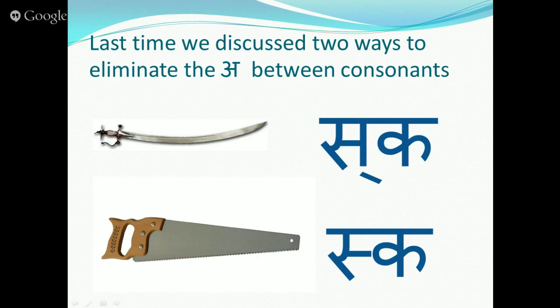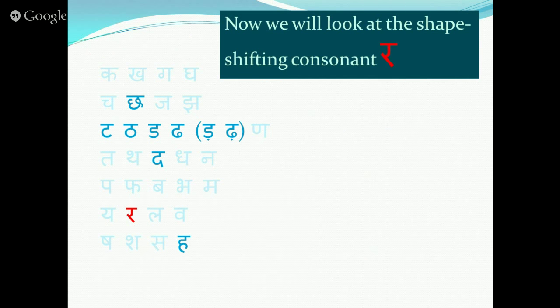But last week we only discussed letters that to the far right hand side have a vertical line, like sa. There's a vertical line, so we can chop the line off and combine it with the next letter. We also talked about letters that have a line going through the middle, like ga, ba, and fa. But today we're going to discuss ra.